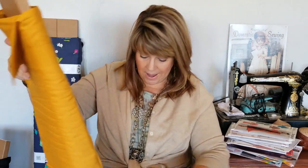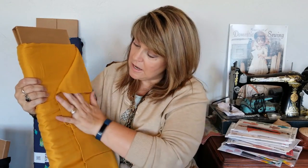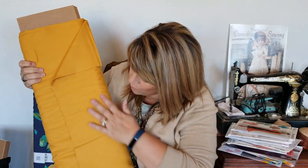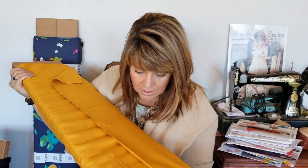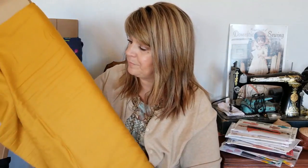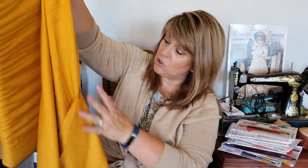Then, because I pretty much live for mustard, and I've always loved mustard, and I love it even more this season. And in this one, I don't know if the camera will pick it up, it has a beautiful, luxurious sheen. That's how I would describe these rayons, as luxurious. It almost looks like silk. It's so finely woven. And of course, the drape is gorgeous. And again, this is a somewhat lightweight rayon, but I will sew with these for the winter.